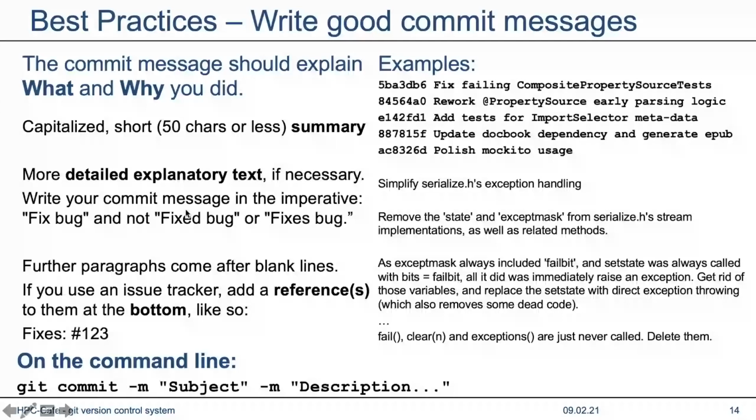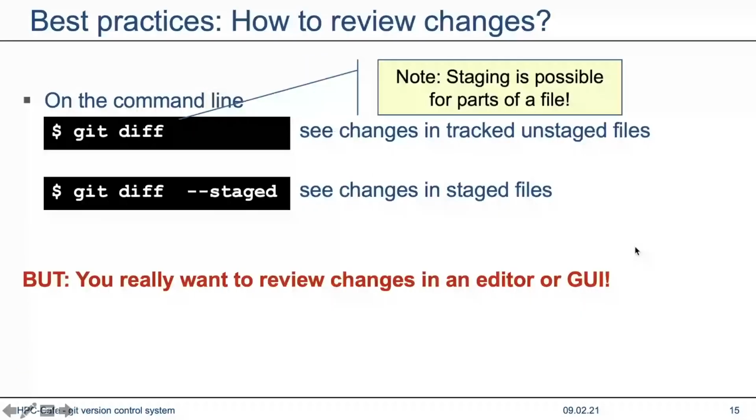For reviewing changes, well, I showed you the integrated diff in Git. Of course, you can also do this on the command line. So Git also has diff functionality built in. You can use an external diff tool. How to set this up is in the slide set. But I really recommend to do this in an editor or GUI. Yeah? So it's tedious to do it on the command line. So I really recommend, especially if you have a conflict, use a diff tool. Yeah?